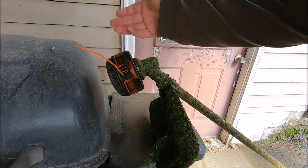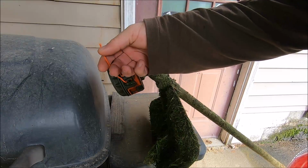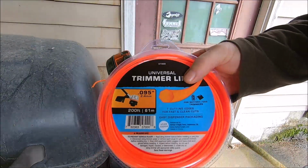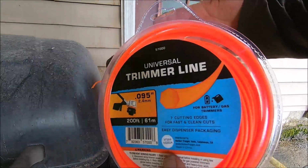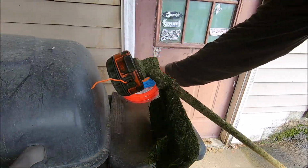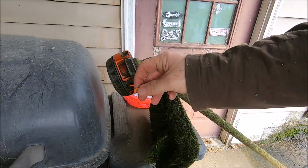It has the normal break-offs of most nylon string trimmer lines. So if I had to give it a rating, like a 5 star rating, I'd give it a 4. I think it's a little bit better than Black Diamond, to be honest.